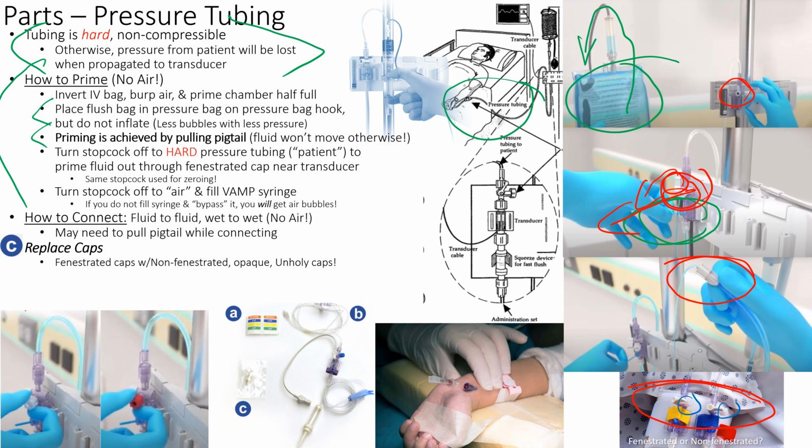Okay. All right. So anyways, we're going to make sure we prime the whole thing, and then also you want to flush your syringe as well. So that's something to consider when you have a VAMP. The syringe has a little bit of air space in it that we want to prime. Okay. And how do you connect it to the patient? If you're going to connect it, they're ready to go. Want to give me the pressure tubing? It's connected in what fashion?